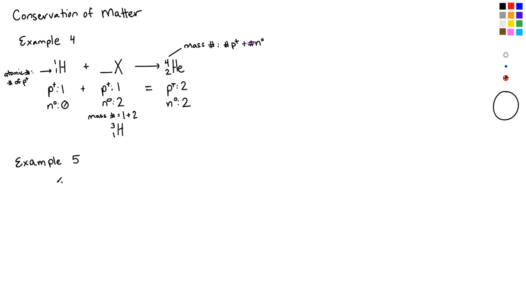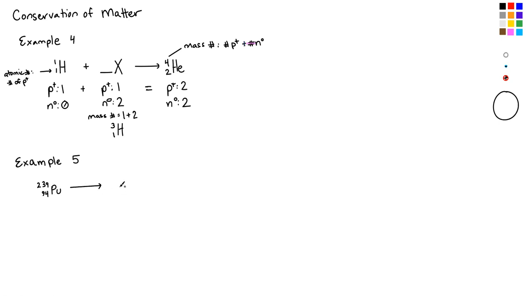And now we are actually going to work with plutonium. And so let me draw that in here. So we're going to have a plutonium atom, and plutonium has an atomic number of 94, and this is a plutonium 239 atom, and so I'm going to write a mass number of 239. And this is actually going to decay, meaning it's not going to react with something, it's actually going to decay into 2 separate atoms here.